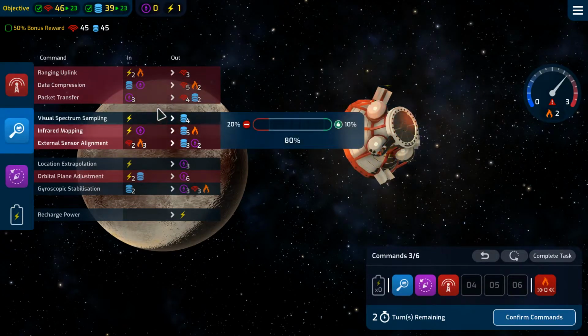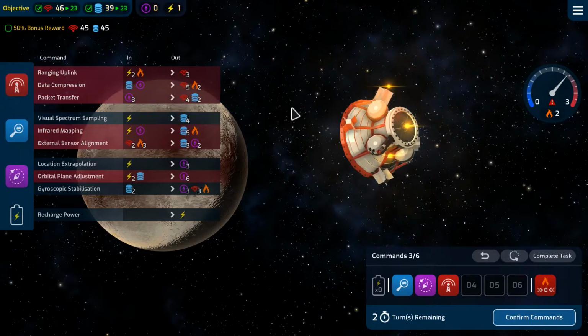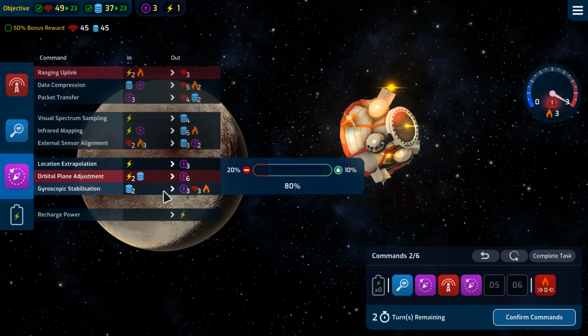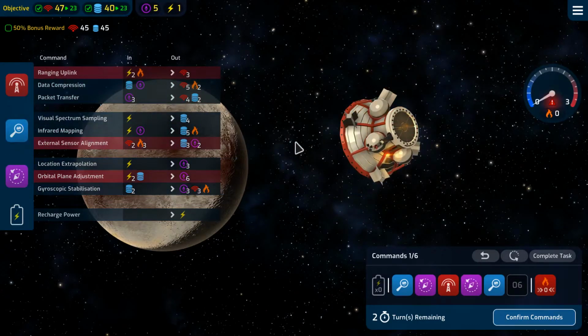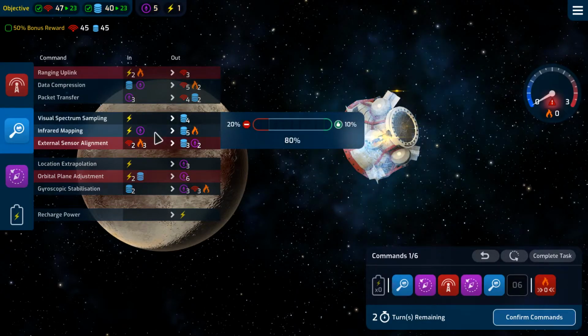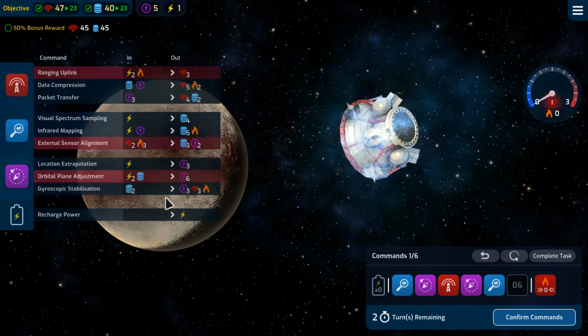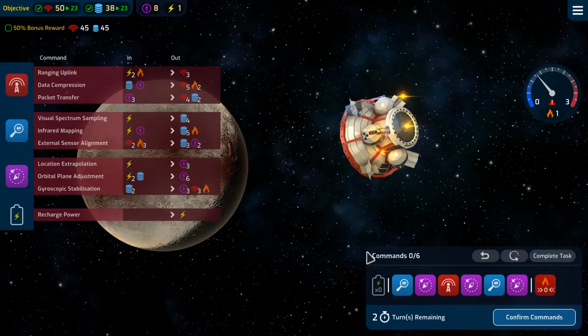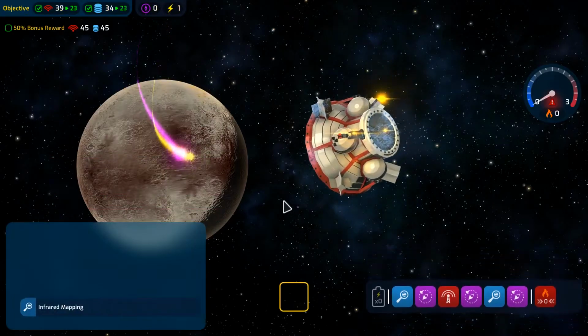So do that. Wait, what? Okay, I need a thing for that. Right, 3, and then that, and then I need to add 1 more heat. Which I'm thinking about doing that. Right. 50, 38, and 8. Right, let's go. Confirm commands, yes please.